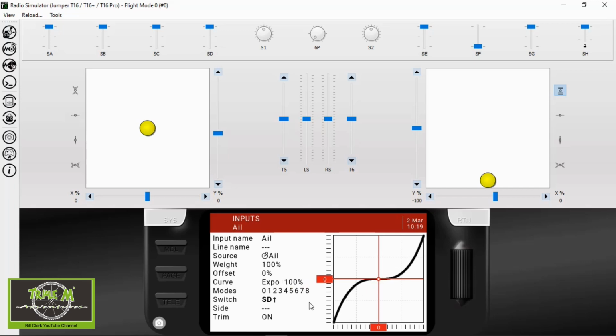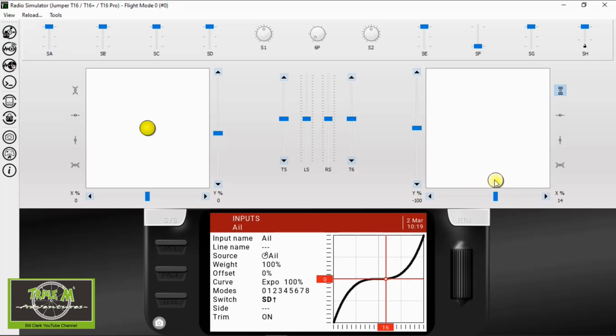Now if you look, I'm going to operate the aileron now, and you'll see if I move over to left or right, nothing's happening, so your control surface wouldn't be moving. This makes the midpoint of your control very, very soft. So if you happen to tap the ailerons just slightly, the control surface wouldn't move. Obviously, this is very exaggerated. You don't want to run it at this height, at 100%. I normally run mine at 25%.